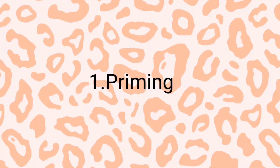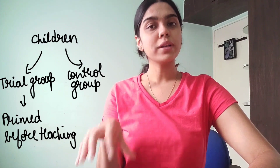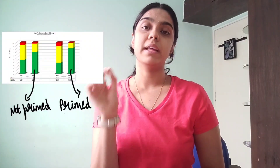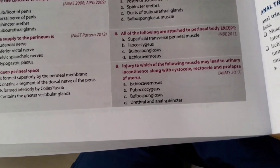Step one is priming. Priming is a process of introducing a stimulus or questioning the person about the topic even before he or she is taught about that particular topic. Priming was extensively studied by many psychologists in the 1970s. In one randomized controlled study carried out in school children, the children were divided into two groups — one was primed and the other served as the control group. The primed group was introduced to mathematical questions in the form of games.